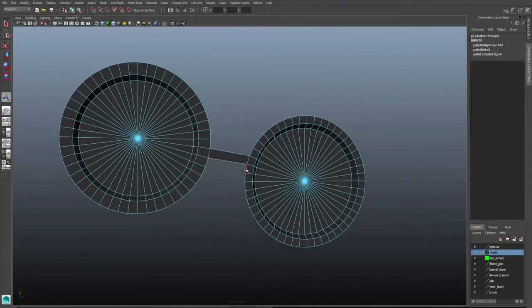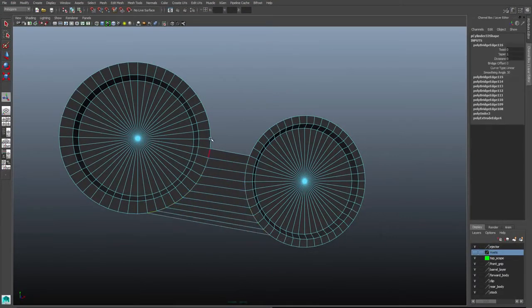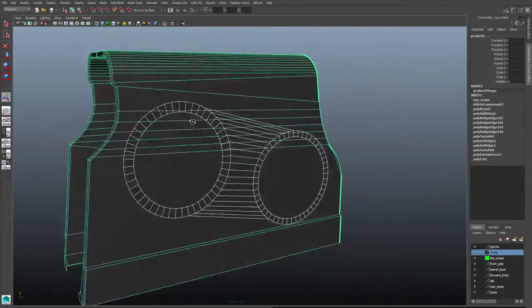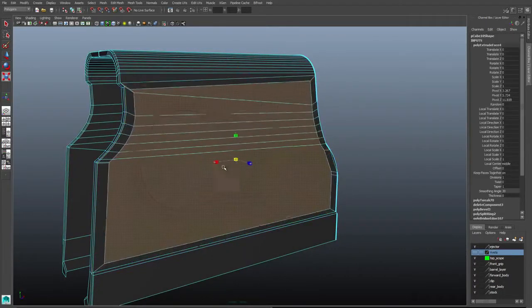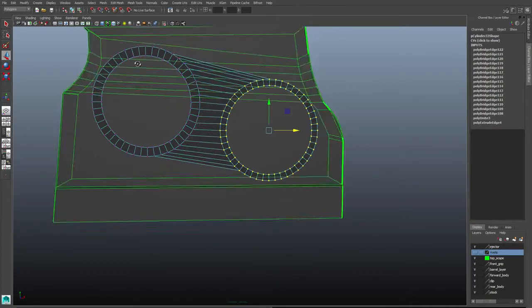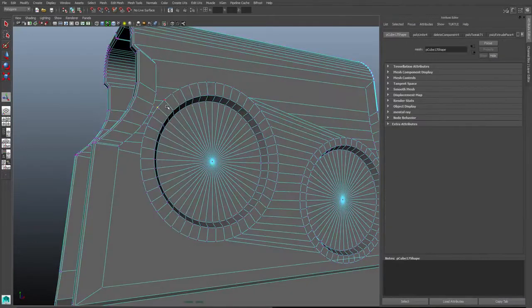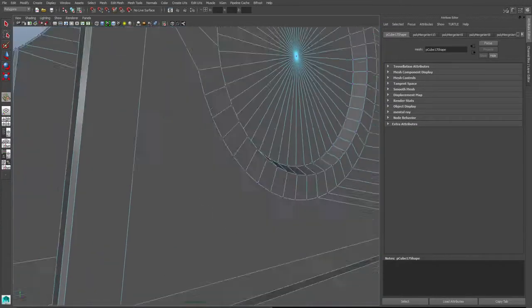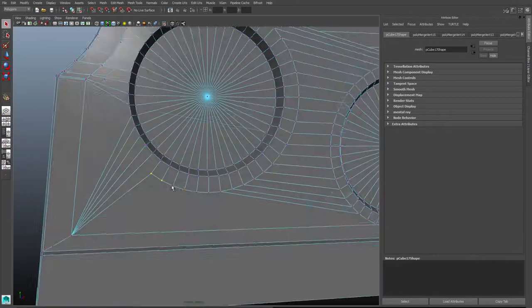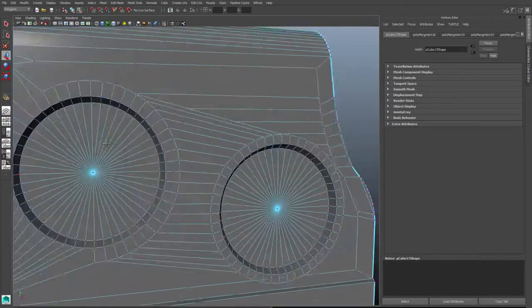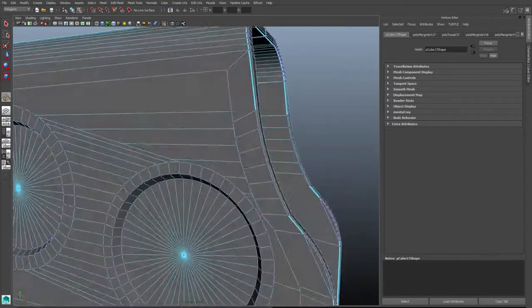Now on the main body, there are two little dials that I want to add, and I'll start those as cylinders and I'll connect them up. And we'll do it very similar to those grooves on the body in the last video. So I'll inset some faces on the main body here. I'll delete those, and then I'll combine these two shapes together. And now I use my merge verts tool to connect all the verts from the cylinders to the verts on the body object.